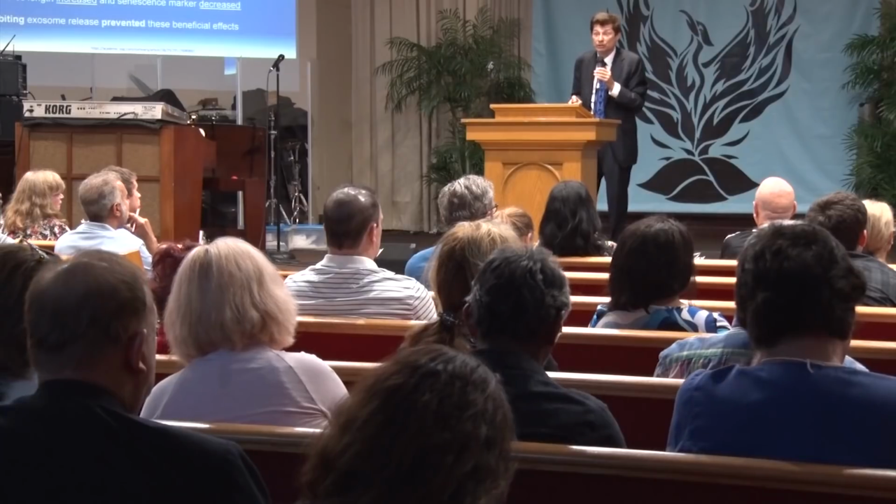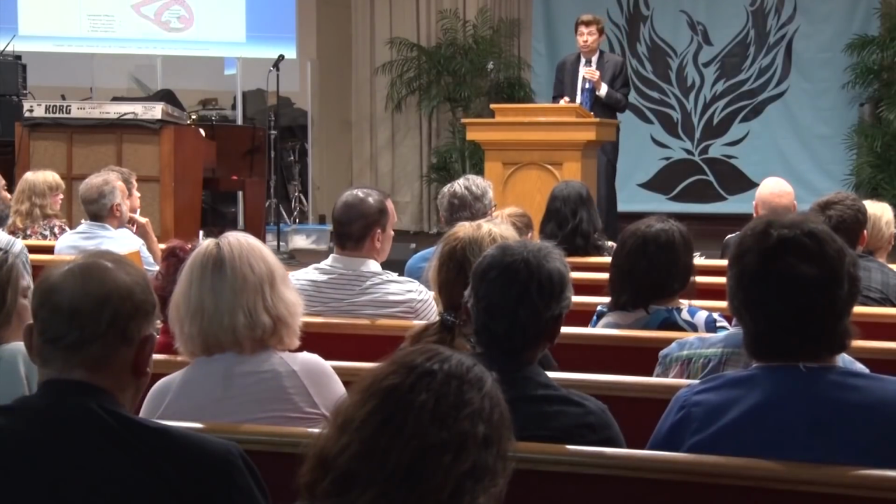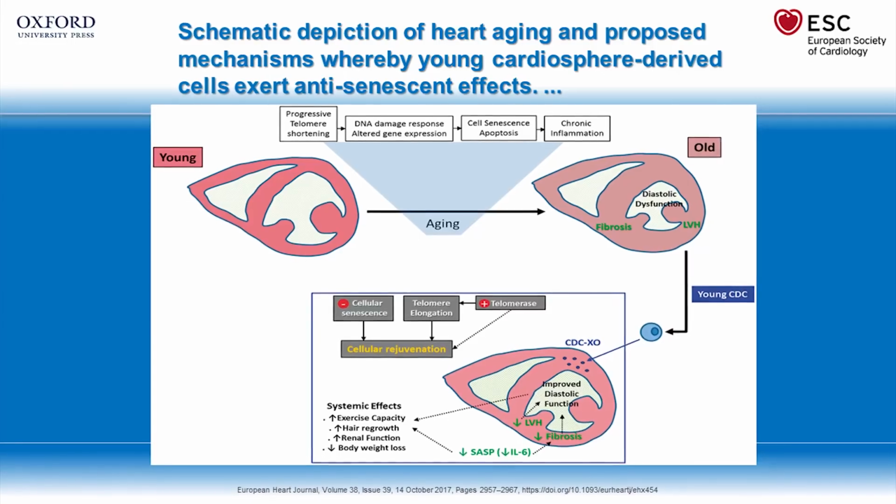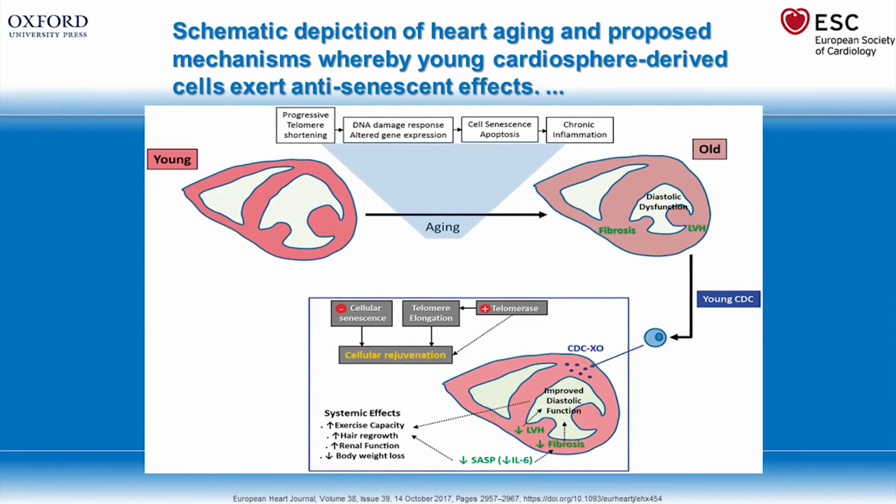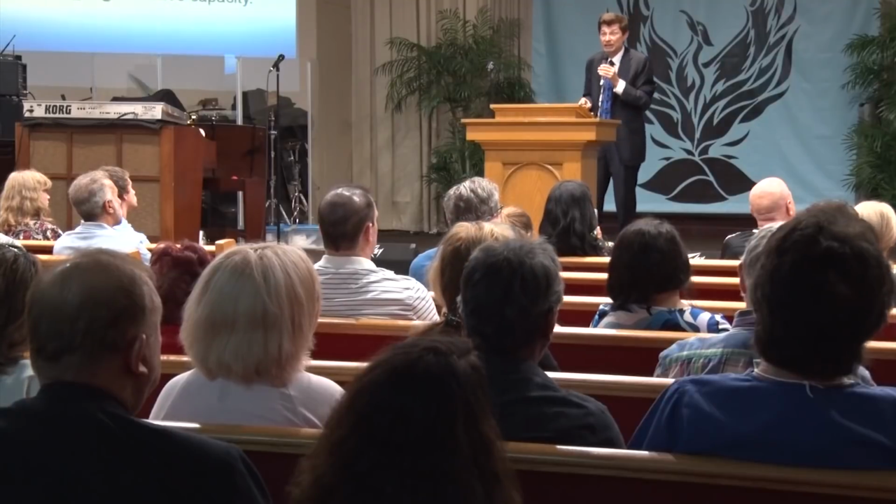By the way, they not only were using the cardiosphere-derived cells, they were using the exosomes that are secreted by the cardiosphere-derived cells. It may be that the exosomes are the most impressive and important way to use this to regenerate cellular structure. Now, this is a graph, a chart out of the published study, and again, it's going to be a little bit hard to read here, but one of my reasons for putting this on the screen is, again, thousands of people are going to listen to what I'm saying right now, and if some of them have the ambition to take this technology and move it forward, they're likely to design a clinical trial.